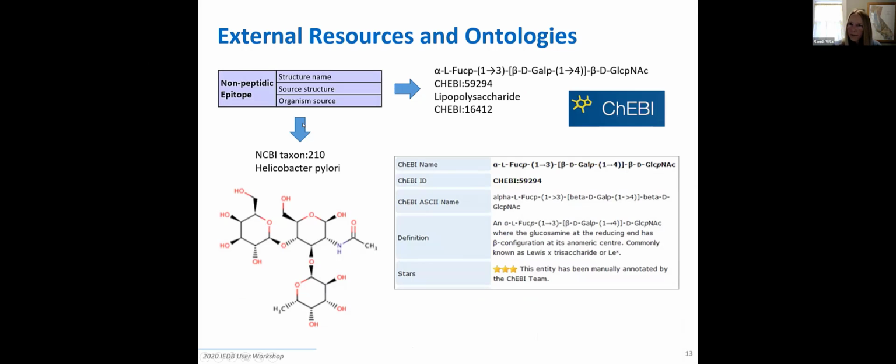And then some epitopes are non-peptidic, and non-peptidic epitopes are very complicated, especially if your field is not chemistry. As you can see, these carbohydrate names. For those, we rely on the expertise of the ChEBI ontology. This is the chemical entities of biological interest ontology, and they're chemists, so they're able to create these structures that match what was in the paper that we were curating, so that you can get an accurate epitope and you can also get an accurate source of an epitope. And by using an ontology, we get definitions, hierarchical relationships, synonyms. There are often very many synonyms for non-peptidic structures. And I'll show you later when we look at the tree how we present this to you.